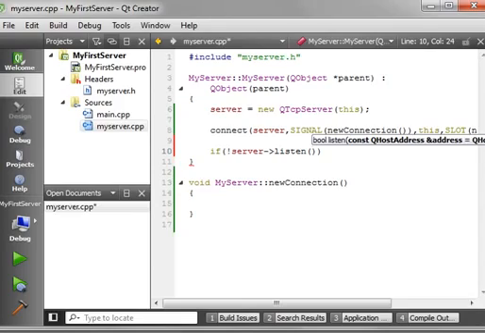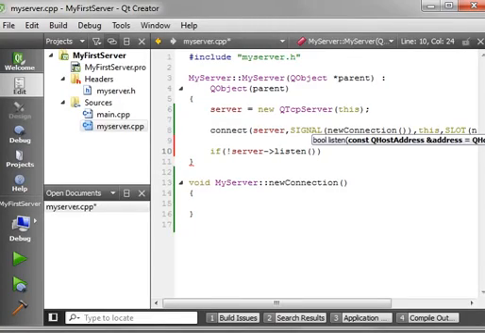And if you're wondering, why do you listen? I thought we're going to connect some things. Well, a server listens for connections. That's what a server does. It sits there and listens on a specific port, and a client connects to it, and then it performs a specific action. Now, the tricky part is knowing how to listen.